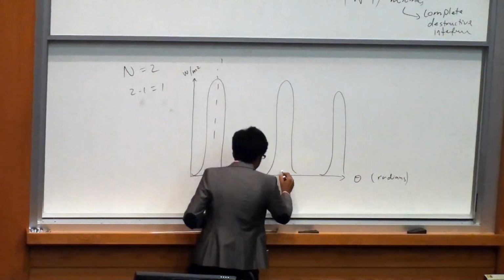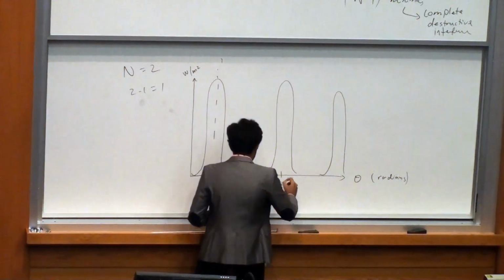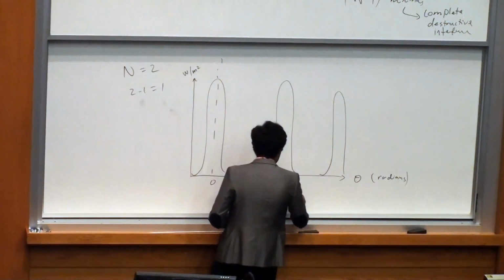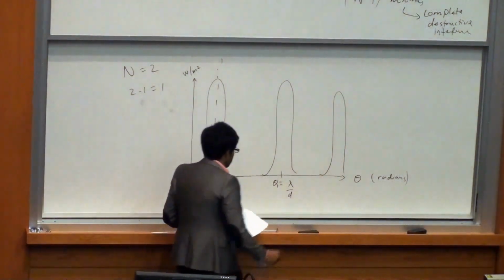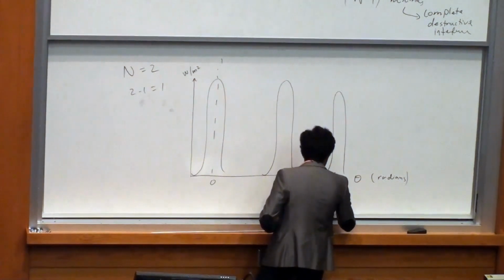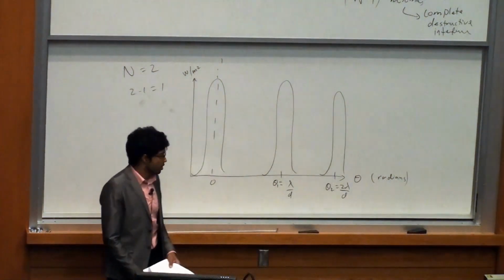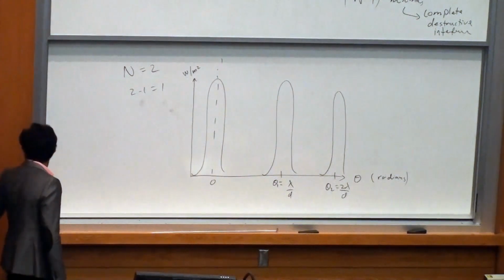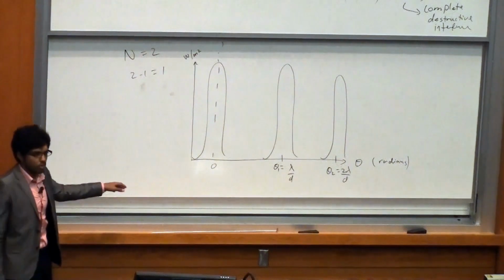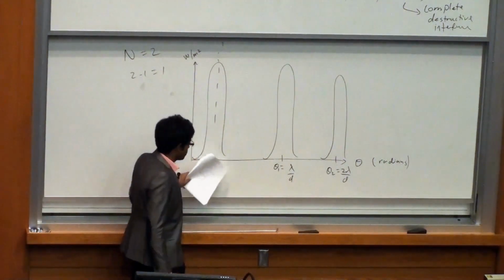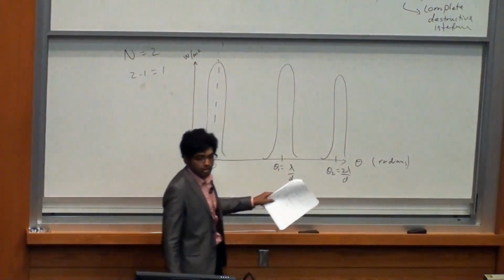And at some point here, let's call this theta 1, and that's when I calculate that over there, n here is 1, so I'll get lambda over d. I'll have another maximum. Let's call that angle theta 1. Let's call this angle over here theta 2, and this is going to be 2 lambda over d, and that's my third maximum. So this is where the n's come into play. Let me erase this a little bit. Can everyone see that? So this is my first maximum, second maximum basically when my n is 1, third maximum when my n is 2.